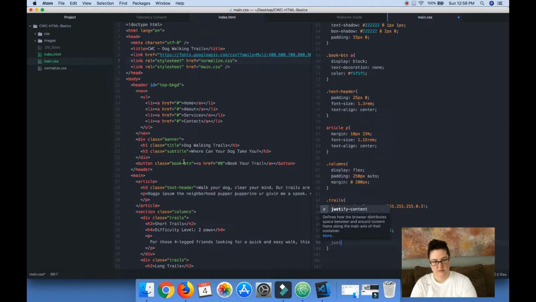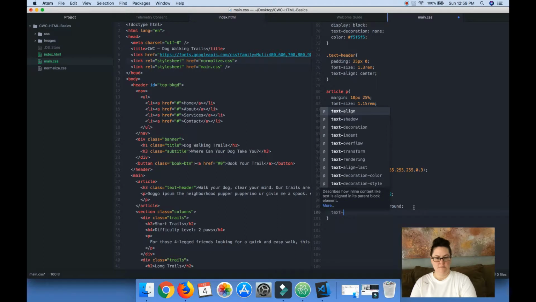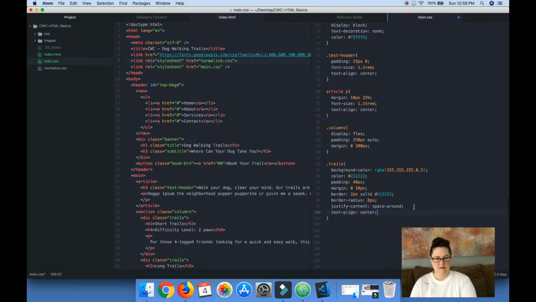Now let's set justify content to space between, or space around, I'm sorry, space around. And what this is going to do, it's going to work with Flexbox to give us a nice layout of our 3 columns. So anytime you use justify content, it has to be in correlation with display flex. If I have everything correct, we are missing the text align. Let's set that to center.